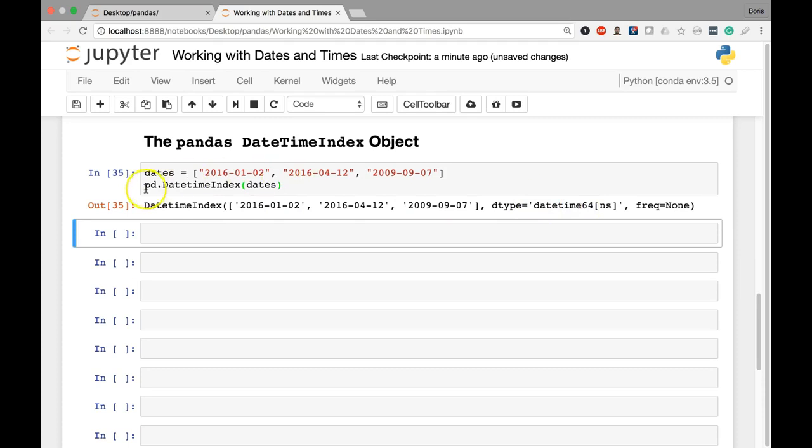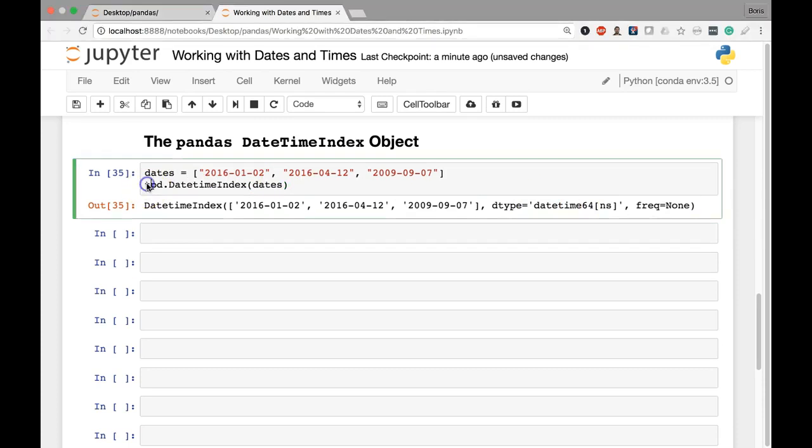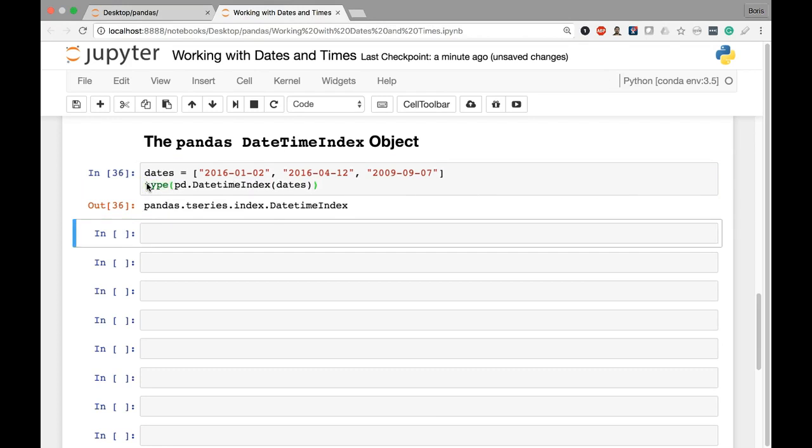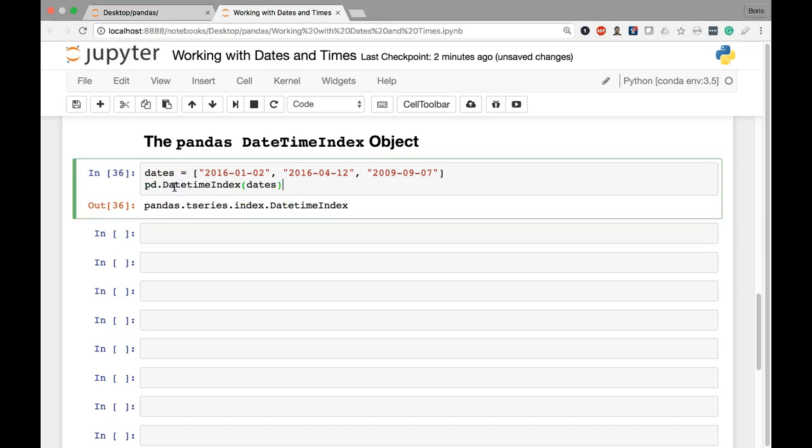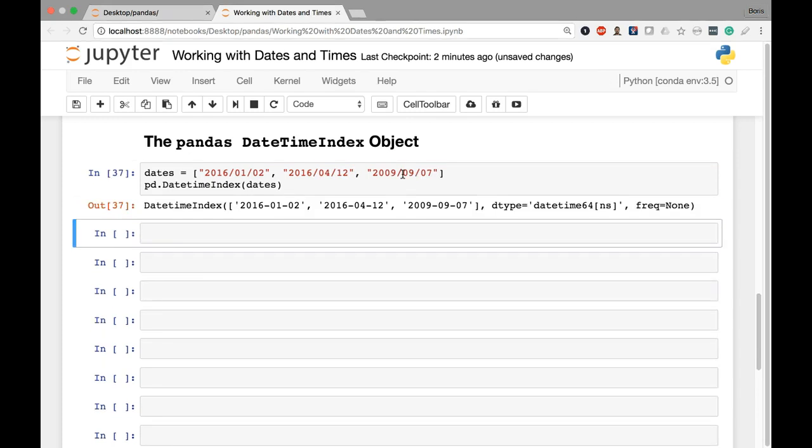And I can prove that this is in fact a DateTimeIndex by passing this object into the built-in Python type function. There you can see it is in fact a DateTimeIndex. And of course, if I modify the way that this is written, let's say I do slashes here instead of dashes, for all the poets out there, and I execute it this way, you can see that it's converted those strings to timestamps and it's defaulted to its traditional format, which includes dashes as the standard aesthetic look.